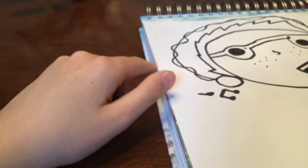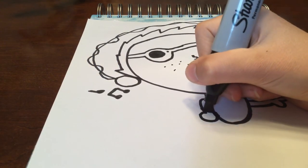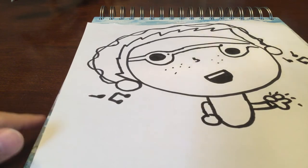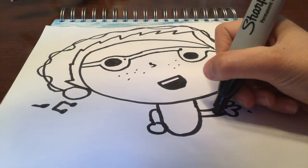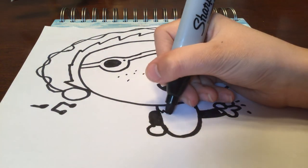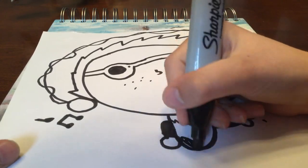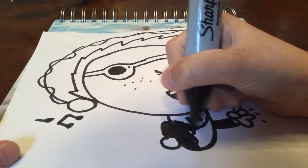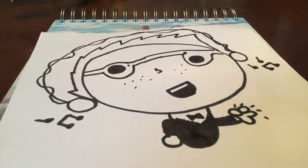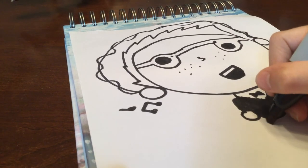I'm going to draw an effect so it looks like I'm wavy. The reason why the eyes are like that is it's much, much harder drawing like this. Color that in, color that in — I always like to add this. And then you have a tux. And then draw a line like this.